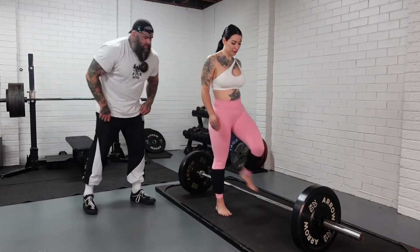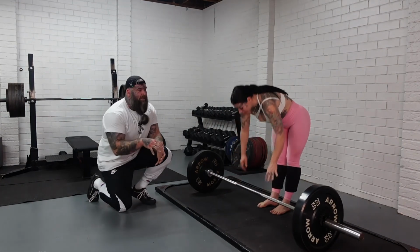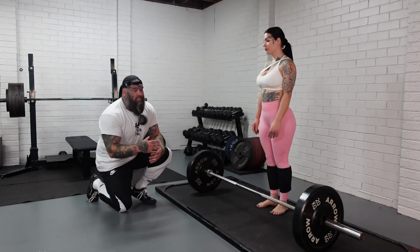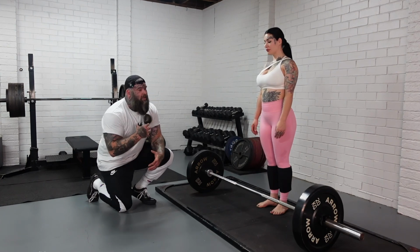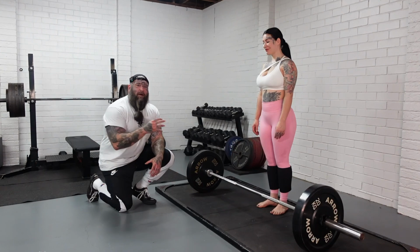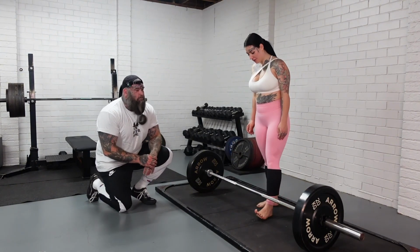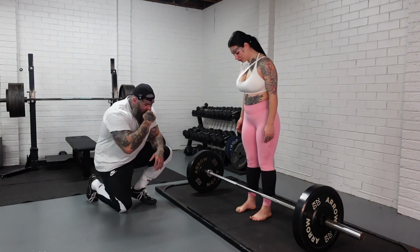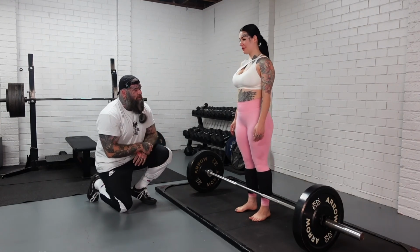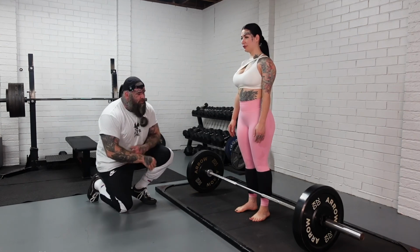So again, as she does this now, we're gonna add that extra layer, right? I want you to pay attention to the position of her chest and shoulders at the midpoint. I'm not saying look at her chest, I'm saying check the position of her chest and shoulders at the midpoint. Behave yourselves. Okay, so big toes in the ground, checklist every single time, checklist, go over it in your head.